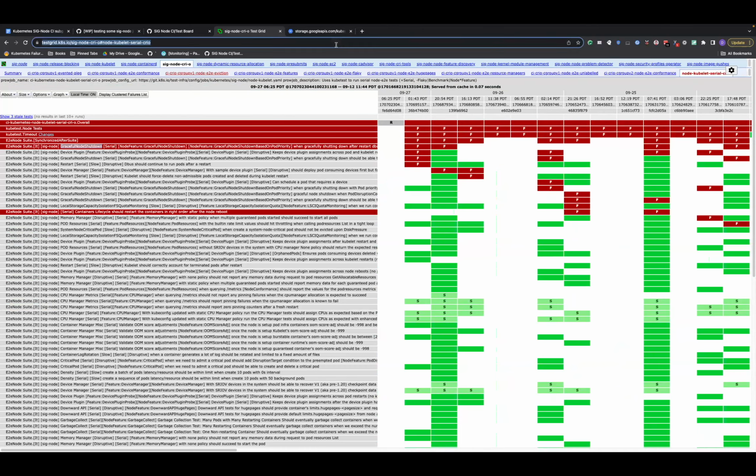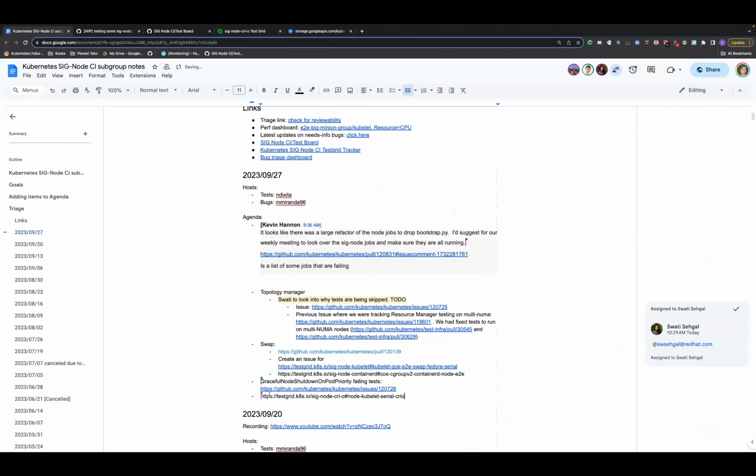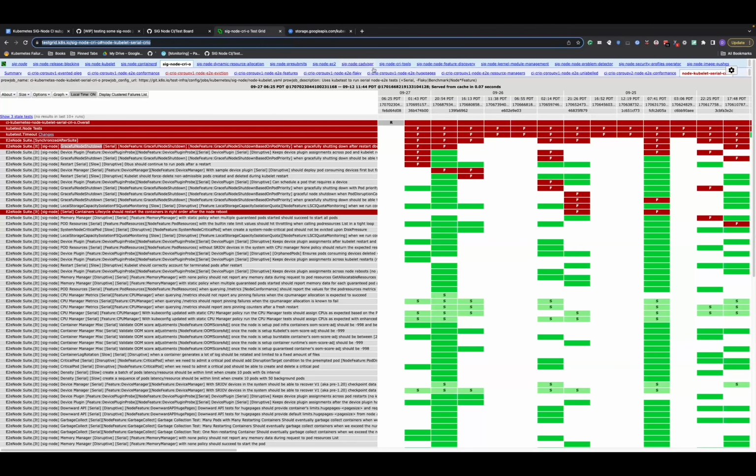Okay, I'll add it to the notes so that I go ahead and create an issue, and then we can take it up on the basis of comments or details there. That's all from the script perspective.